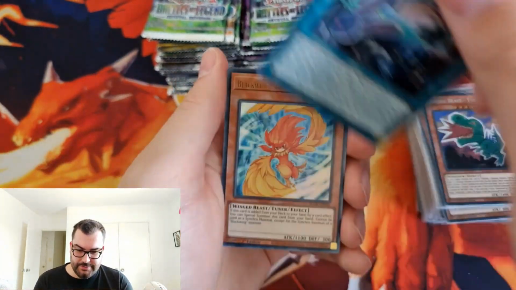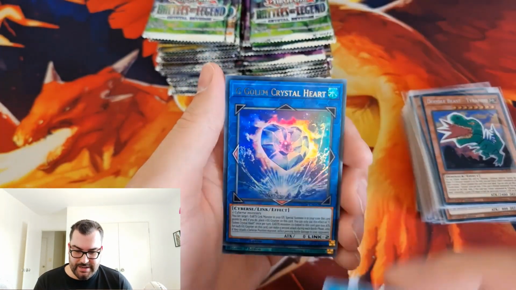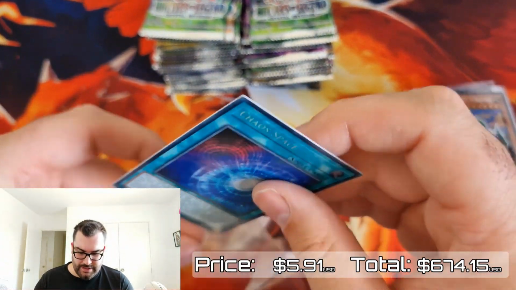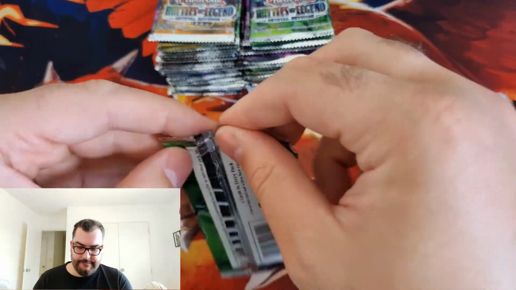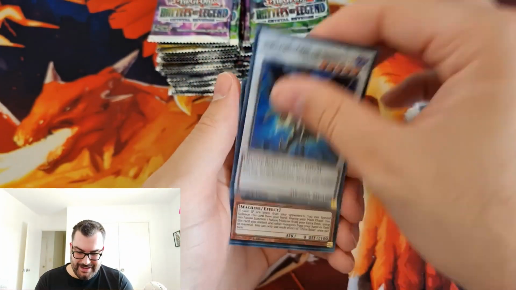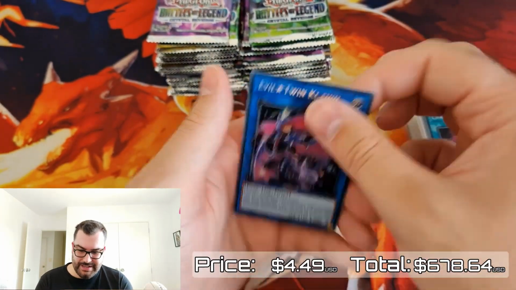And we'll go right into Gadget Box, Breeze, the Zephyr, Dragon Nails, Crystal Heart, and Chaos Space. Pretty alright there. Starlight's got to be soon, right? We've got to be getting there. Toon Harpy, Lady Graham, Dino Base, Gadget Box, Keys to Kill.